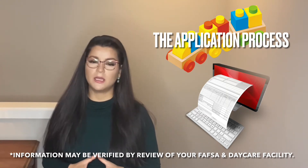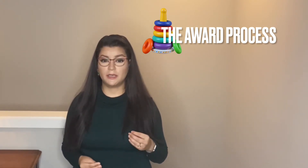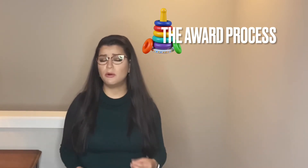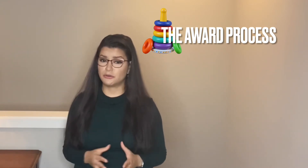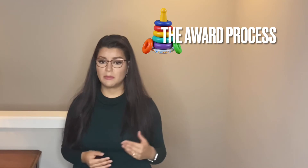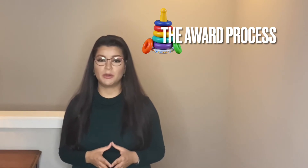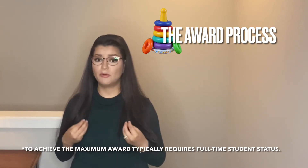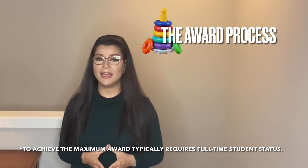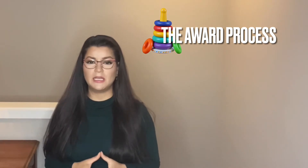Typically, you have to be a student of that college or university and enrolled in a certain number of credits. Once your application is approved, they'll verify your enrollment level — whether you are full-time at 12 credits, three-quarter time, half-time, or less than half-time — and they'll adjust the award based on your enrollment level. Typically, in order to get the full amount of financial aid for daycare, you do have to be a full-time student, meaning 12 credits or units required for your program of study.